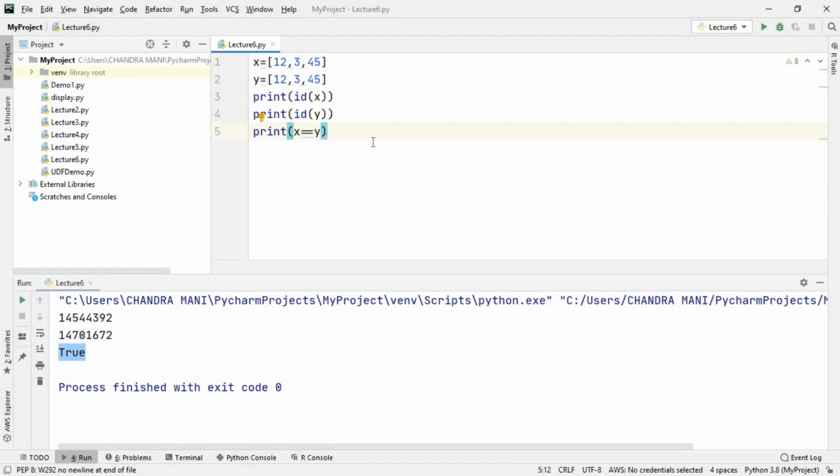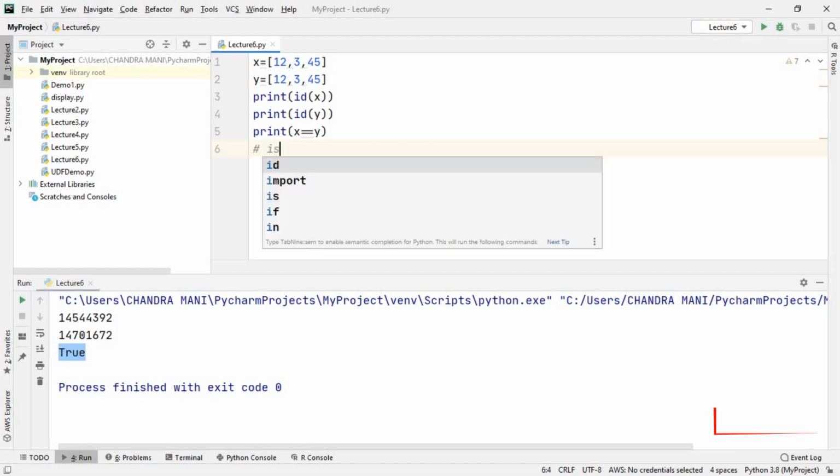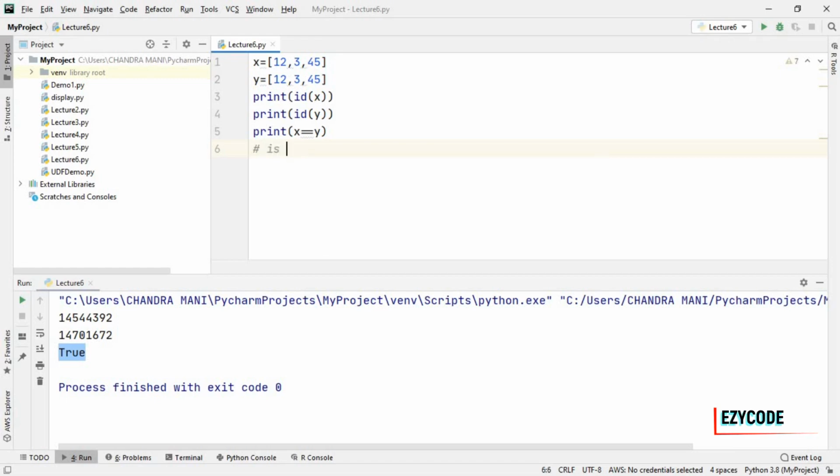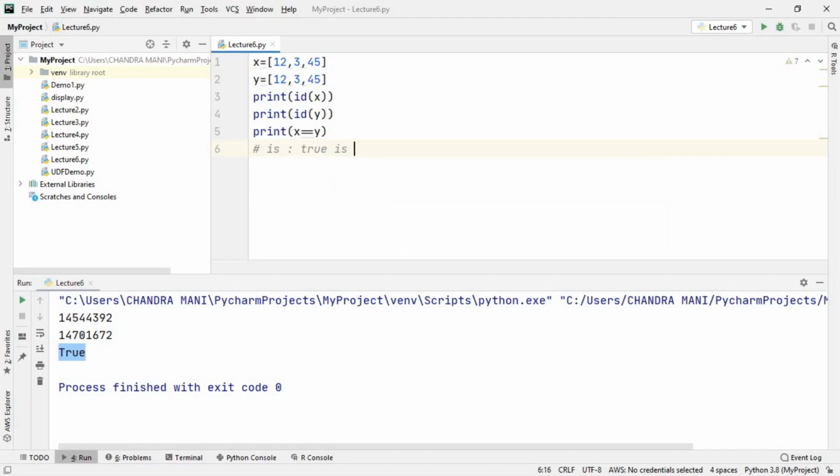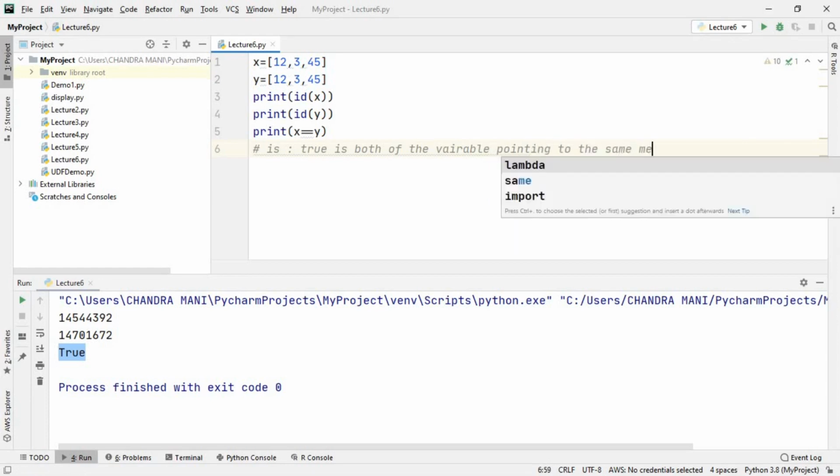But in case of the identity operator, which we use in Python as is, it will return True if both variables are pointing to the same memory location.